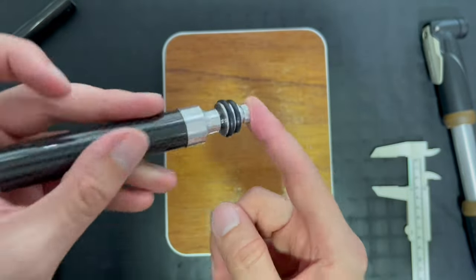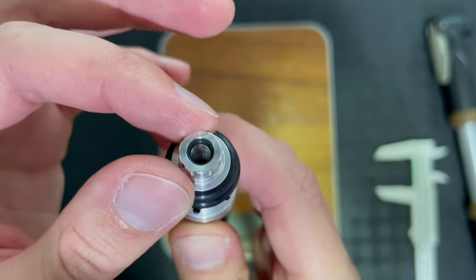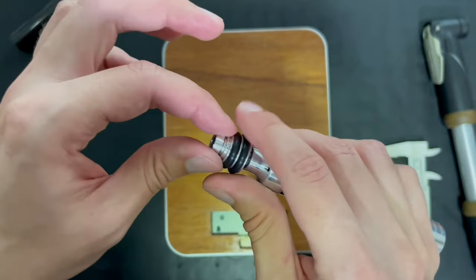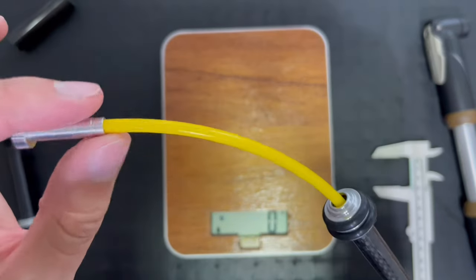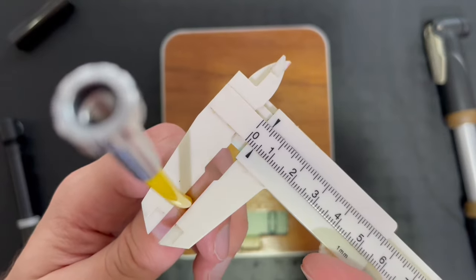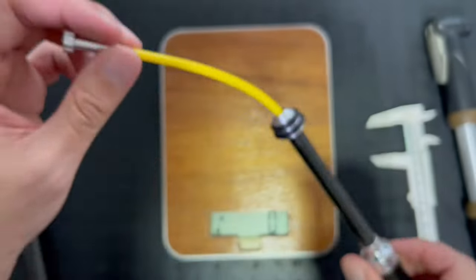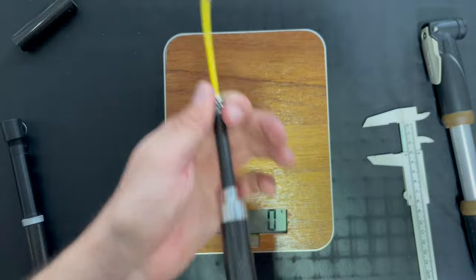And then how do you attach it to your bike? Because that would be really awkward, right? Screwing that down onto your valve. This end here is threaded, and you do have a little rubber O-ring there as well, just to help create a nice seal on the valve core. Well, it has a yellow tongue that pokes out. So this yellow tongue is a tiny little tube. Let's see how tiny it is, actually. I think it's about 4 mil. Yep, 4 millimeters in diameter. This tiny little 4 millimeter polyurethane tube is the hose for this pump. So you screw down the hose onto your valve and then off you go, pumping away.